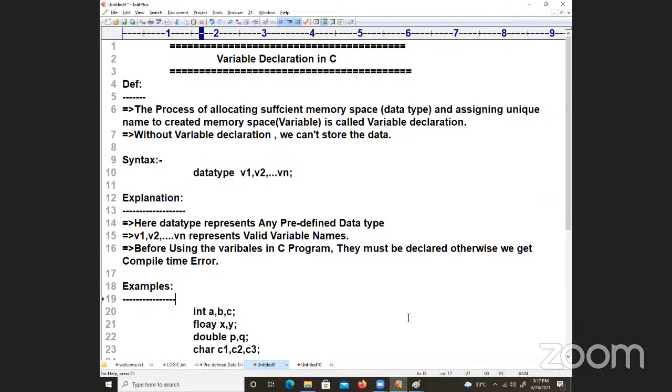Yes, we need to do it: int A comma B, you need to write. Or you can write int A is equal to 10 and B is equal to 20. We need to write it like that; then only it is valid.